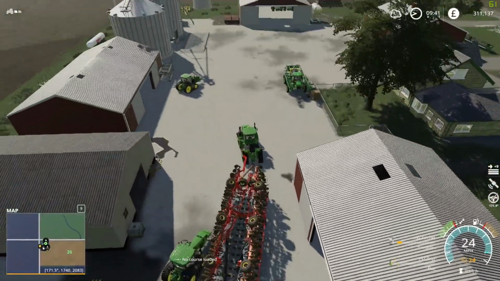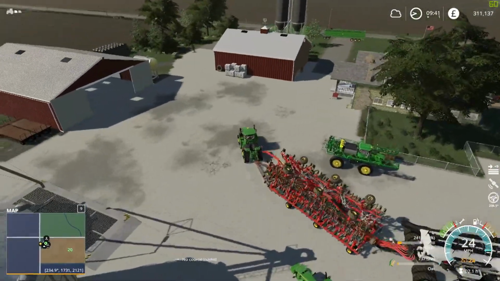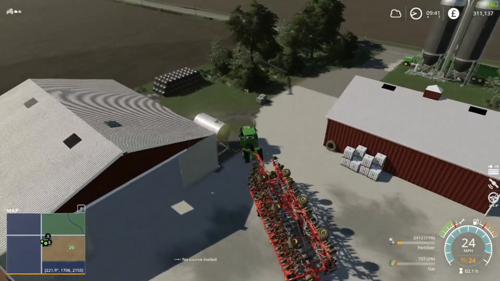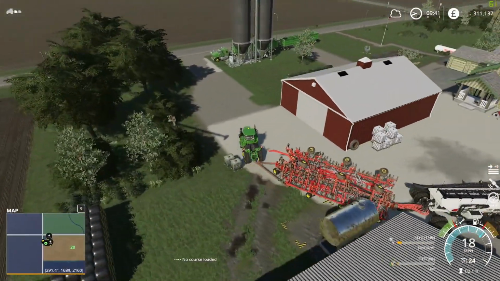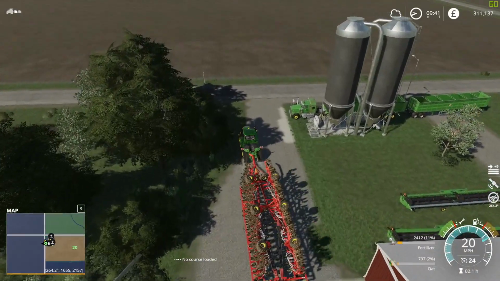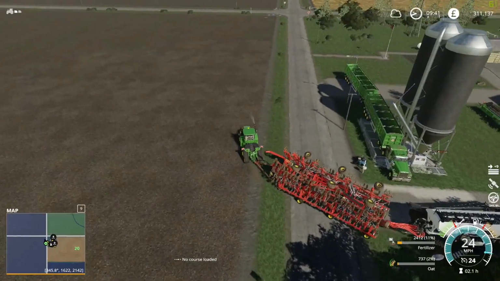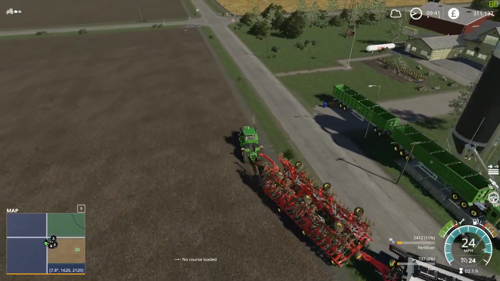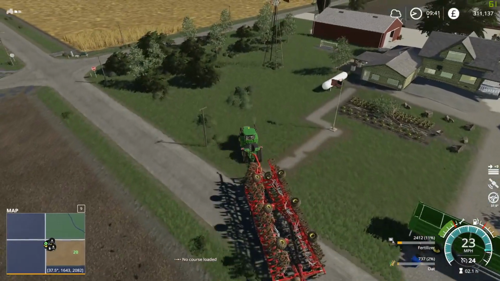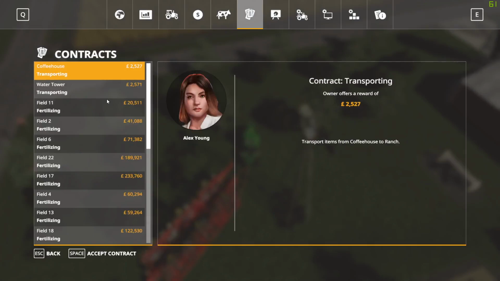I'm sort of wondering where I'm going to park this monstrosity, because I don't really have a suitable shed space for it, and I do not want to unhook it because it's a devil to hook back up. So I think I'm just going to plonk it out here, guys. Let's have a look at fertilising.